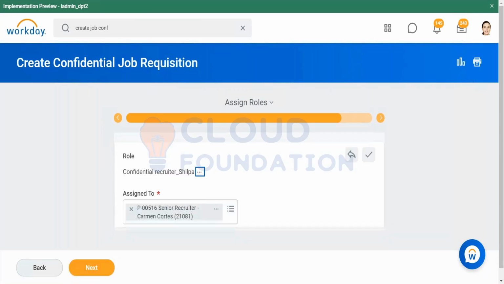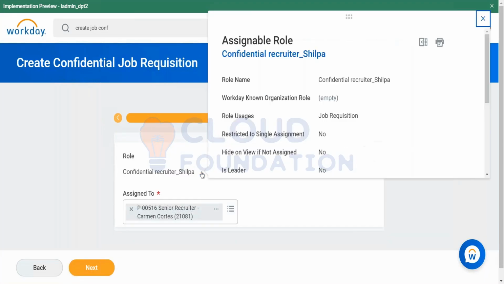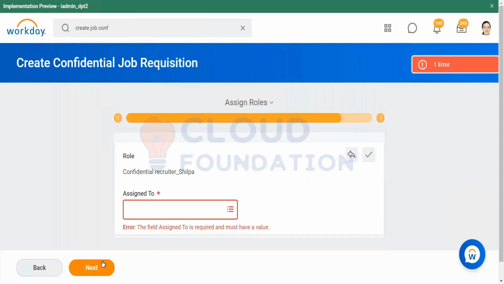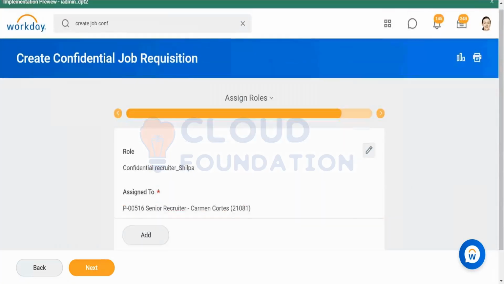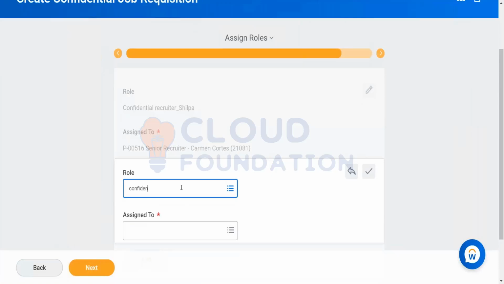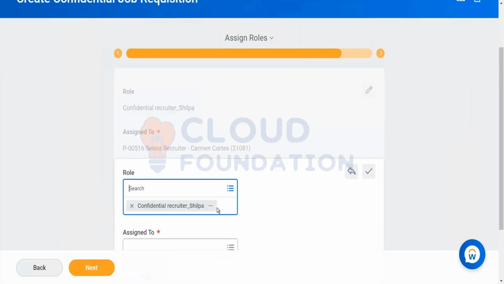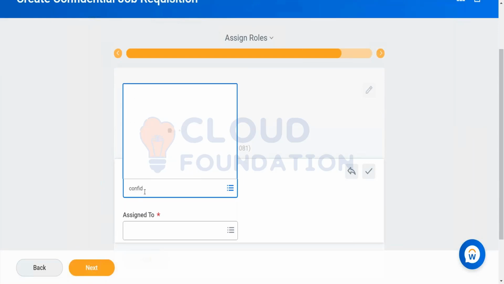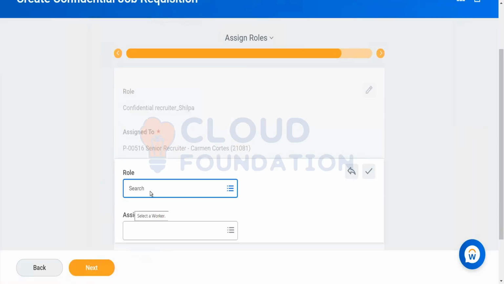I can't get it. Let me take it next. We should create the assignable role, I think, Shilpa. Maintain assignable roles task.